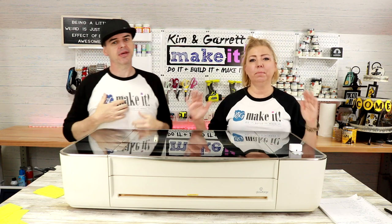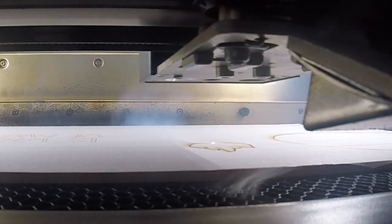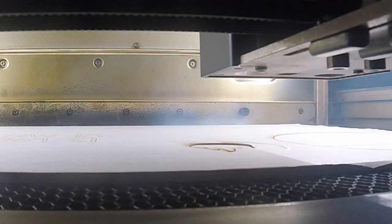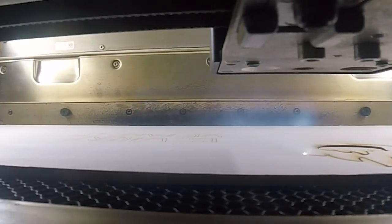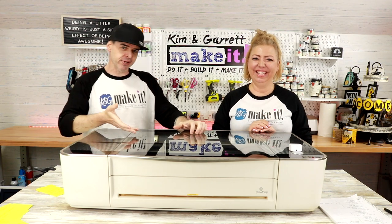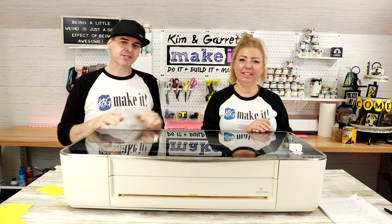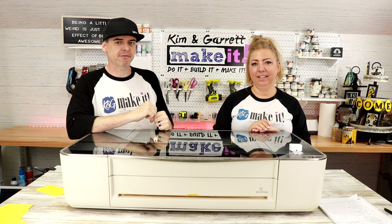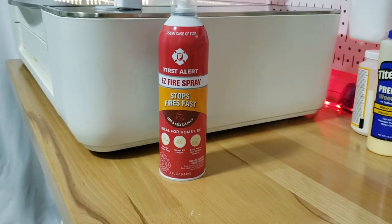Number ten: Glowforge customer service. This might be our most controversial like and dislike. We hear a lot of horror stories, but I put a GoPro in my Glowforge trying to get the best shot and broke one of the wheels on the gantry. I emailed Glowforge — no questions asked — and they sent me two new wheels because it was still under warranty. Number eleven: she gets dirty, especially cutting a lot of quarter-inch MDF, so you have to keep it clean. I do a two-minute daily clean and a deep clean once a month including the fan. If you don't, it gets very smoky and there can be flare-ups. My masking tape might have caught fire before, so we keep a fire extinguisher near the Glowforge.